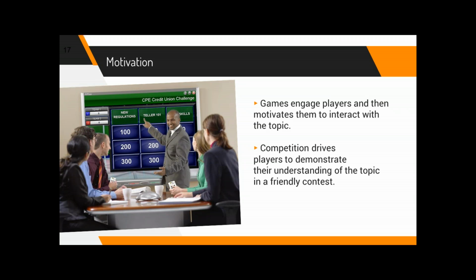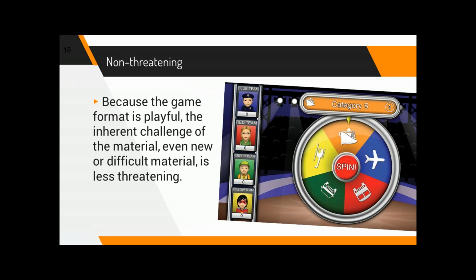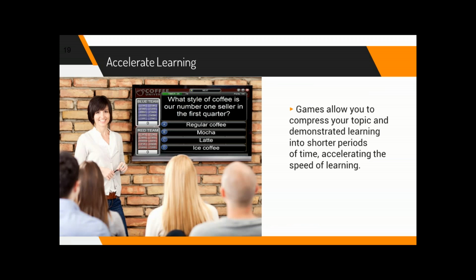You're going to spend less time on the reward side and more on, let's go over this material using a game concept. But in general, the energy in the room is going to increase because they're motivated. They want to compete. They want to win points and that sort of thing. And as I already mentioned, you're going to do it in a non-threatening way. Basically, all of this amounts to one thing: we're going to hopefully accelerate the learning process.